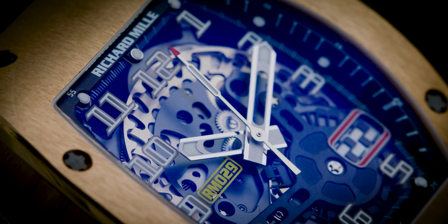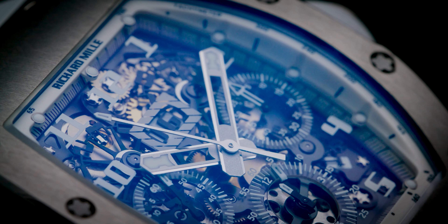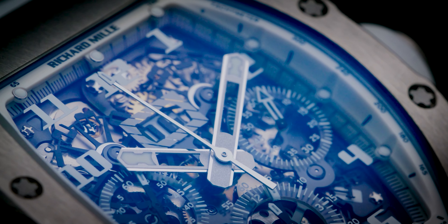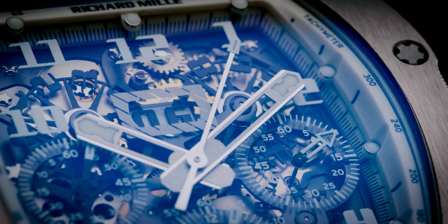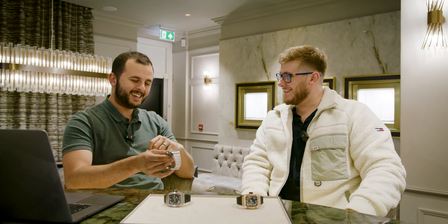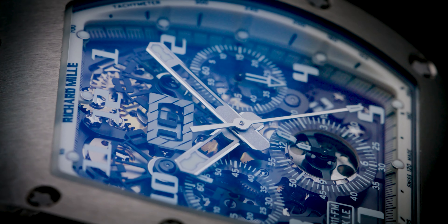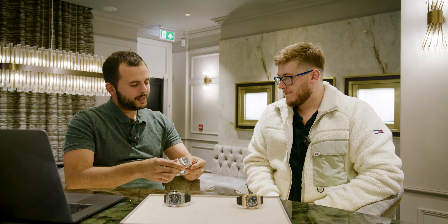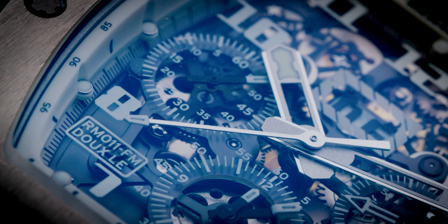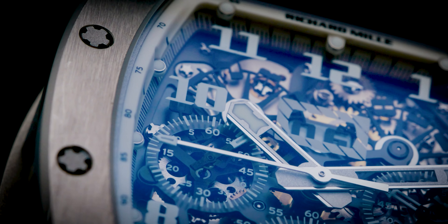One of the main questions I wanted to answer in this video is: are they actually worth the money? But first, the main bad boy in the center. This is an RM11, but not just any RM11 — this is white gold and titanium. You've got the soft white color across the whole watch: white strap, white on the surroundings, white hands, white hour markers — even the RM11 text isn't in a different color. Everything in there is just soft white, just the AR coating on the glass that's blue. We've listed this watch online at 395,000 pounds — call it marketing — £400,000.